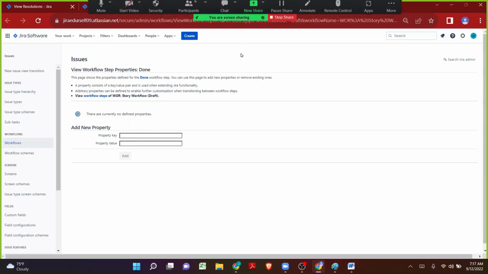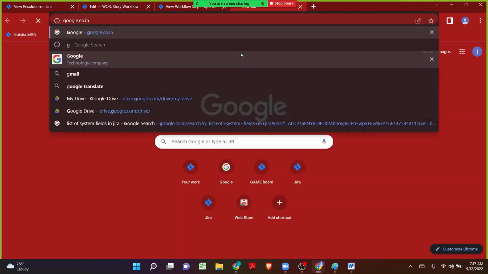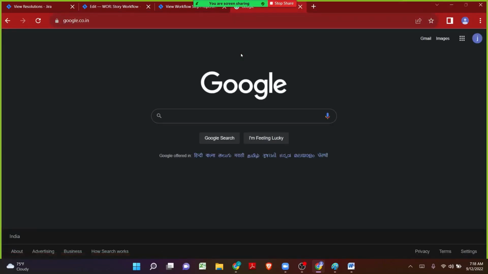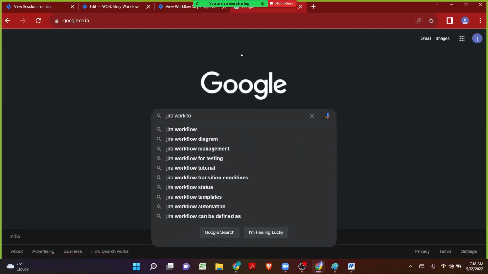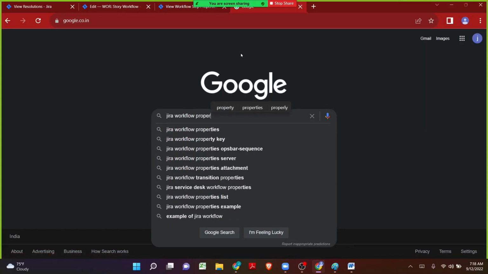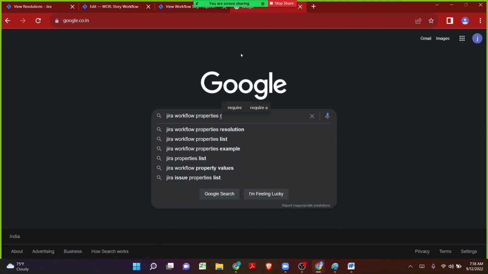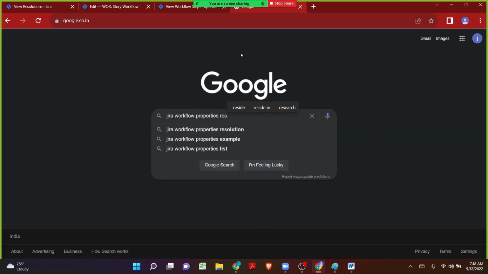All we can do is open a new tab, navigate to Google, and search Jira workflow, and then we are talking about properties that are related to resolution. We can make use of the key terms on exactly what properties we would like to populate.